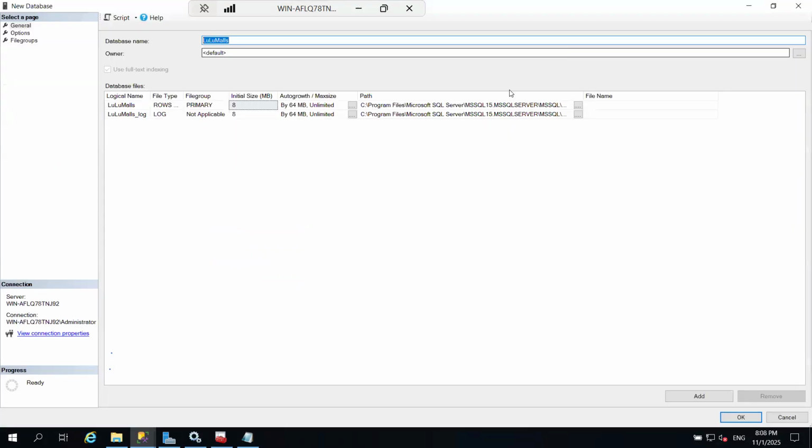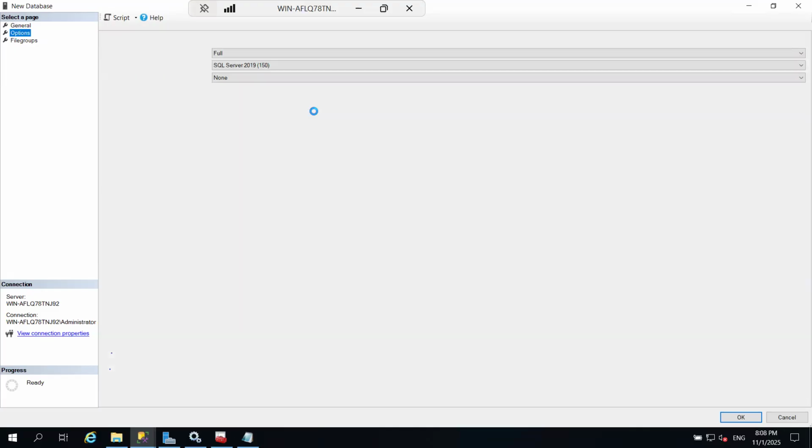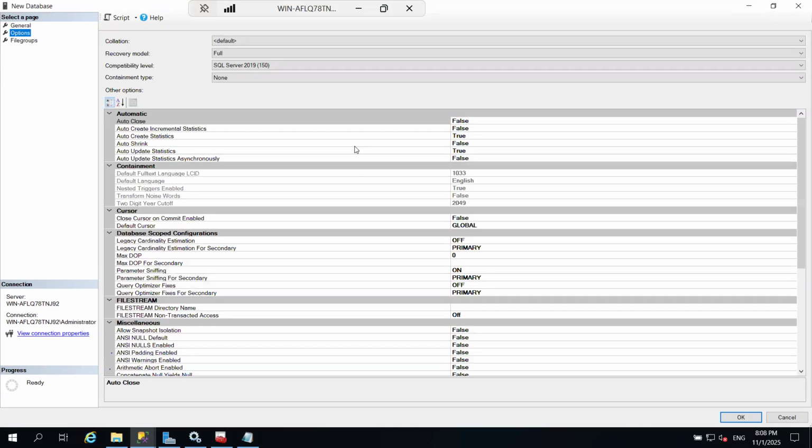And you can see here initial size 8 MB, auto growth 64 MB unlimited, log file initial size 8 MB, auto growth 64 MB unlimited. The files are going to be stored in this location. Few options are online, few options are enabled, few options are disabled, few options are on, few options are off, few of them are true, few of them are false. But we didn't set anything, right?